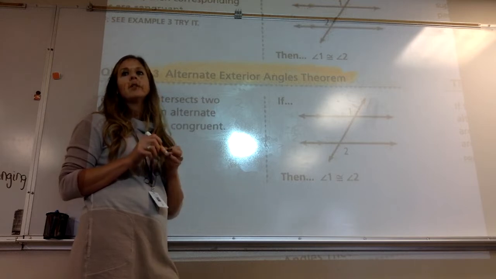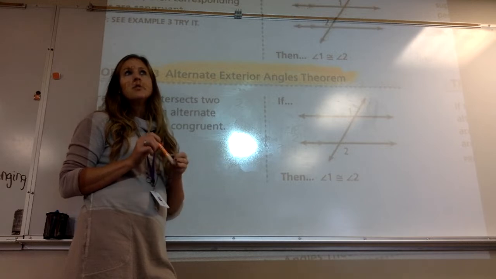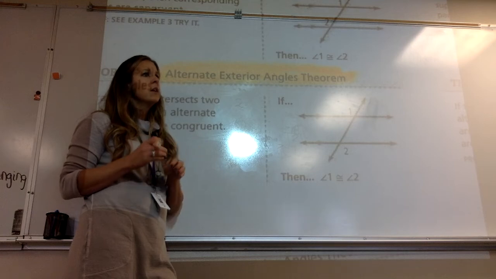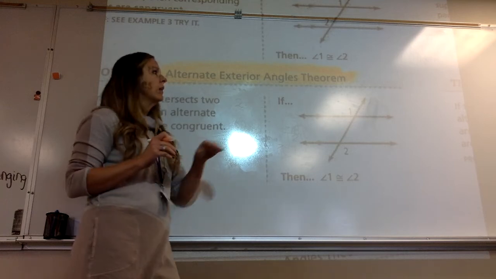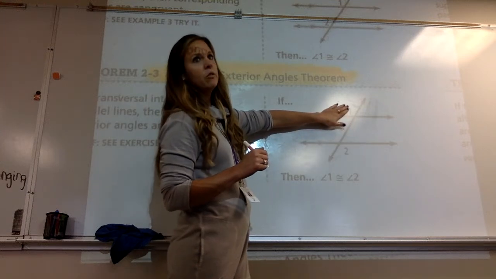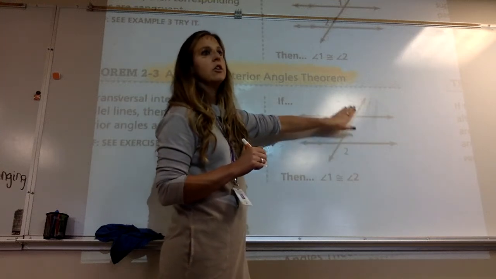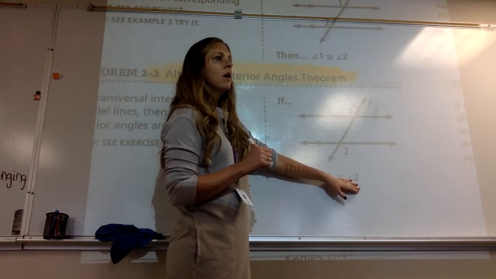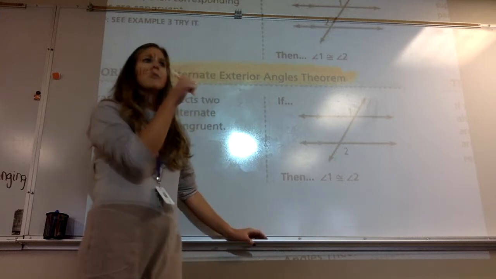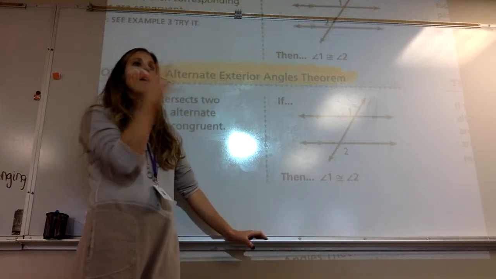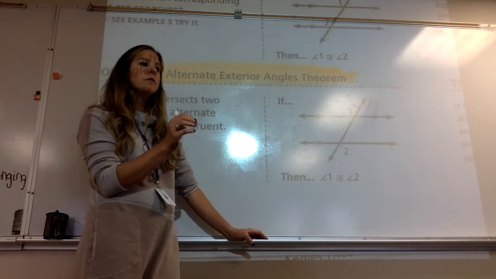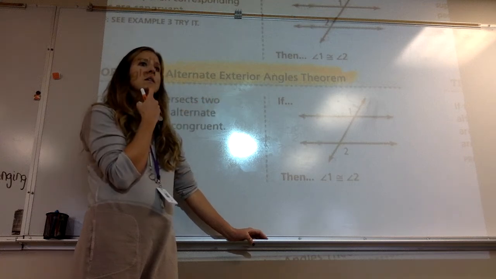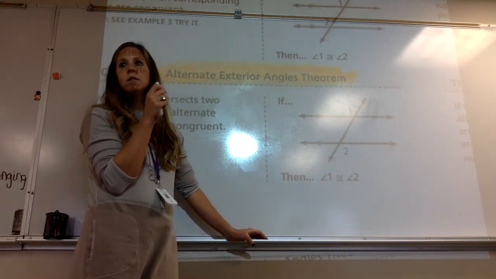Tomorrow I have a Pearson lesson 2-1 exercise for you. It's just a homework set of questions. It's mostly algebra. It'll have x's, like 2x plus 3 equals 170. So you'll have to know that they're congruent, set them equal to each other, and write an equation. And I can show you a little bit of that before you leave today. Tomorrow you'll have a Pearson homework assignment, not around proofs, and then I'm going to have you try 2 on this packet. But that'll be what you'll bring to me on Wednesday.